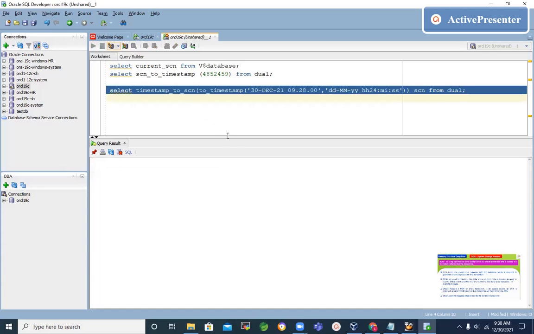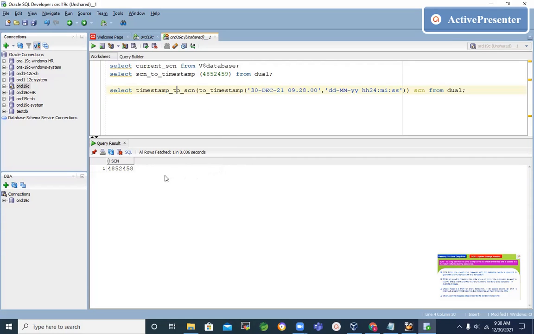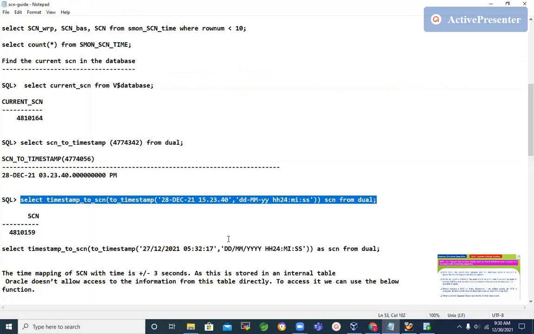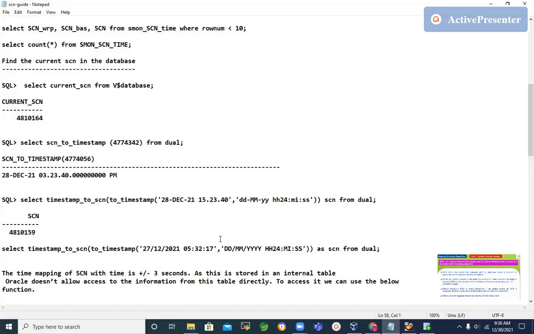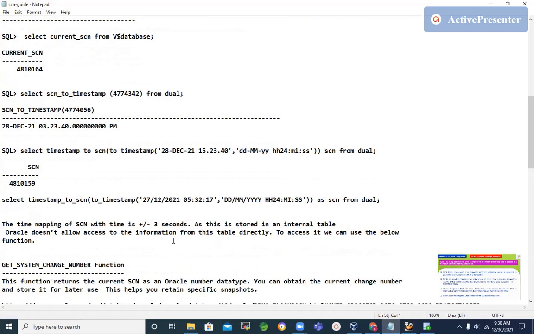It gave 4.8, a rather close number. Earlier our SCN was 4.9, and the number given was 4.8. That is acceptable because the accuracy of that particular conversion can be plus or minus 3 seconds. The reason is that for a particular given time there can be several SCNs.